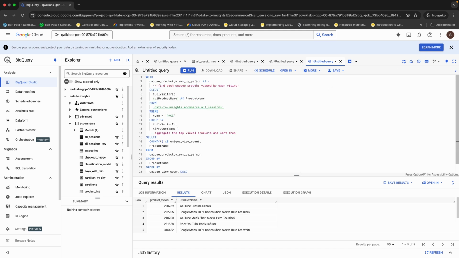So after formatting, this contains what they call a common table expression, which is a CTE, when you're writing SQL. So we have a CTE. You can see this part is a query on its own. It's a subquery on its own. And this query is also a query on its own. So these queries can run independent of one another.